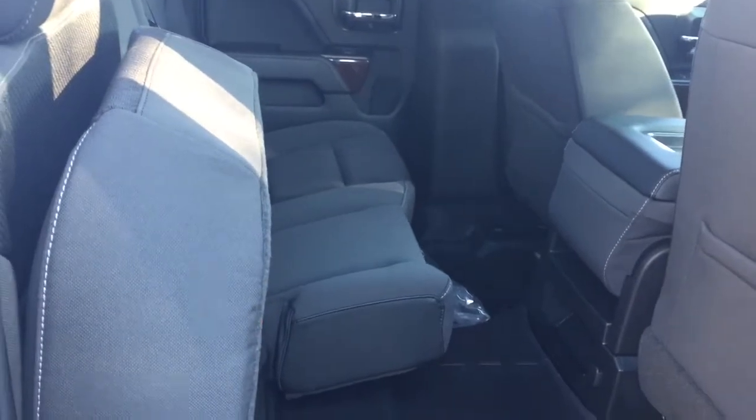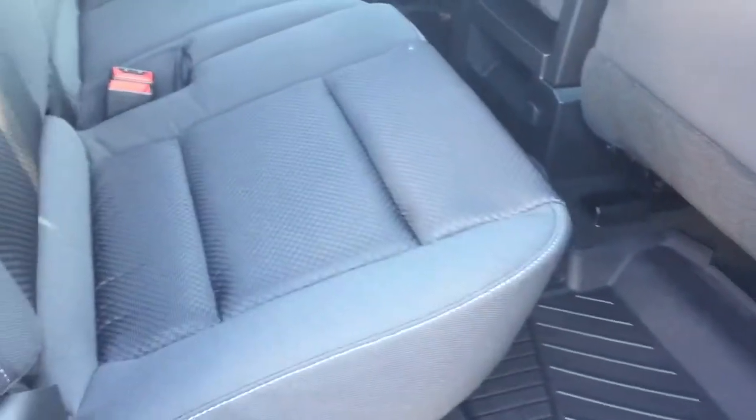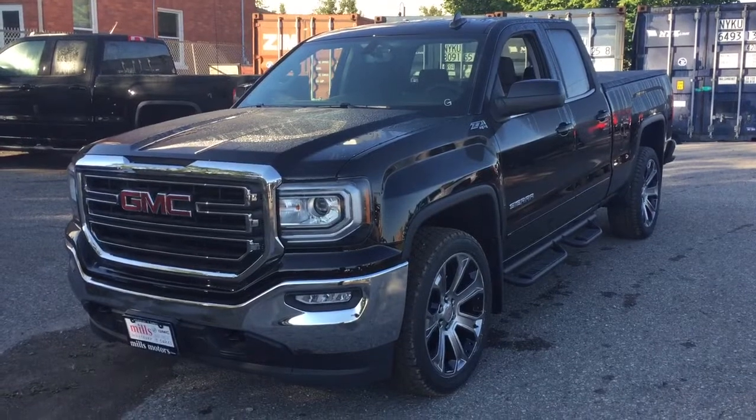Jumping into the double cab rear, you'll see the assist steps, body-colored door handles, and a 60/40 split bench seat with all-cloth upholstery. Full-coverage premium floor mats are fitted throughout, and you even get factory rubberized floor mats as well — just spray them off and put them back in, with carpeting underneath that's very well protected. There's a 12-volt power outlet in the rear. LED lighting is fitted above, along with power windows and deep-tinted glass — all very easy to manage.